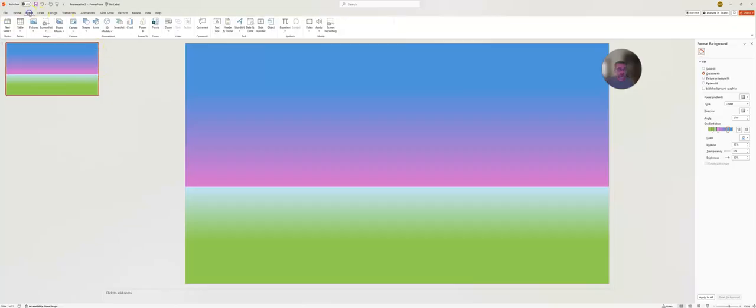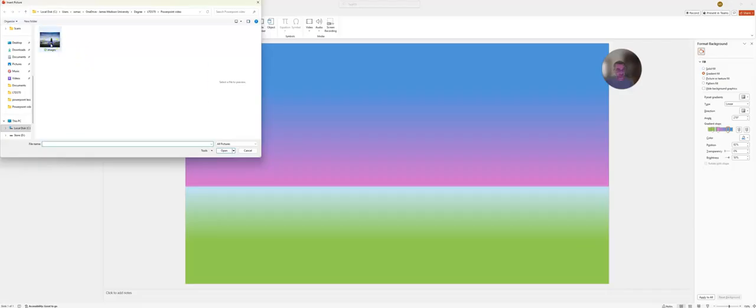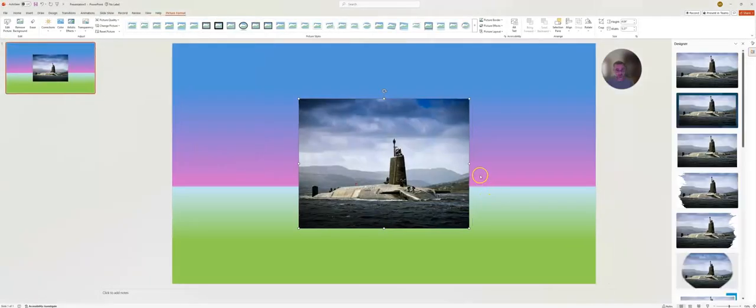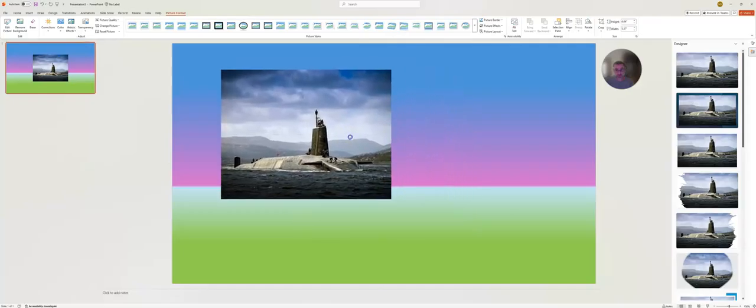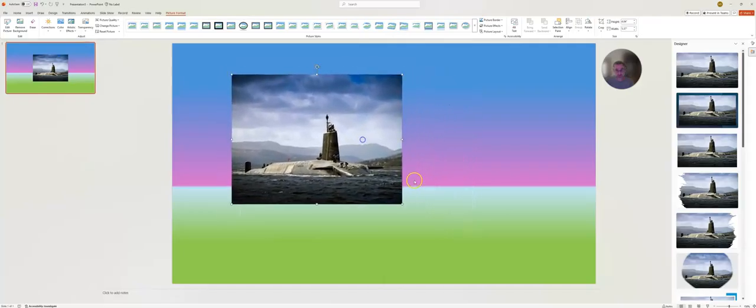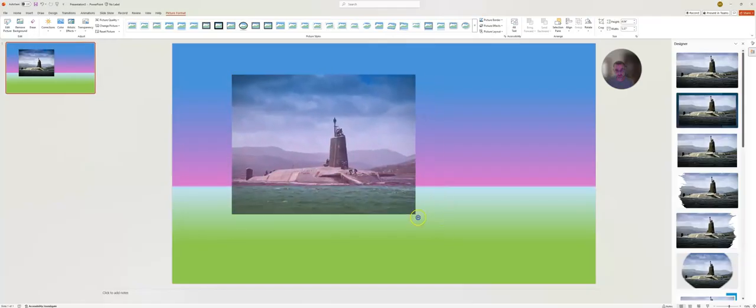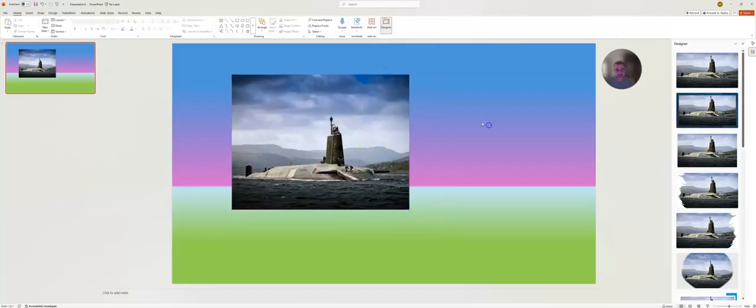So we go up to Insert, and we're going to select Pictures. We're going to get this from the device, our device. You could surf online and pick a picture, but for the purposes of this, we're just going to slop in this submarine picture right here. You can move it around where you want it on the slide. You can change its size, and then click outside, and that's where it's going to be.